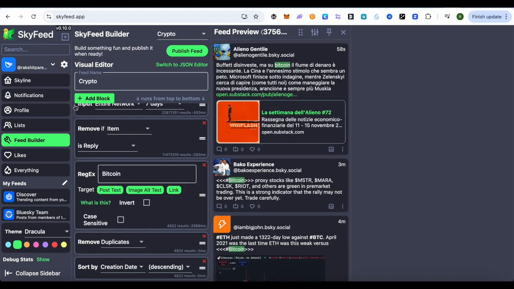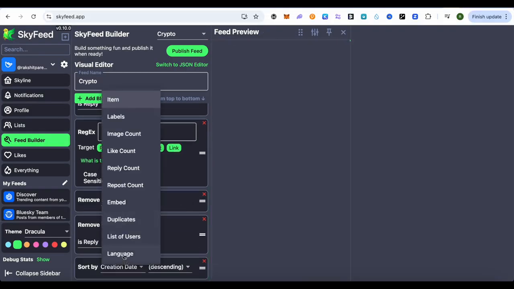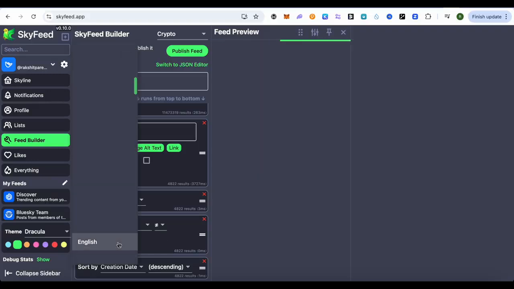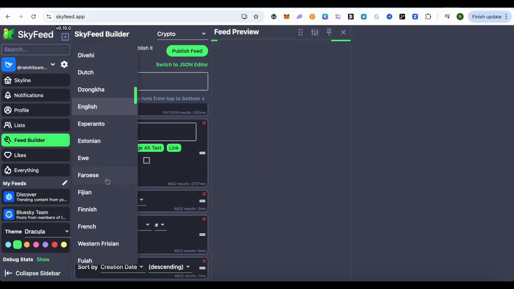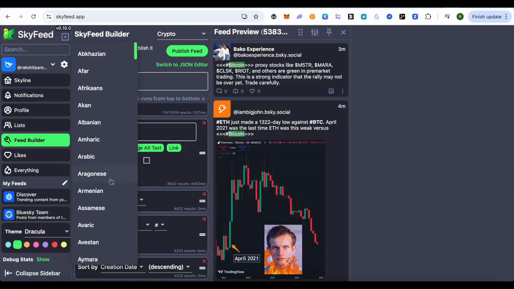In a similar way you can also select posts which are not in English, so you would be able to remove non-English posts as well. Just click on the option of language, and here you can select any particular language that you want to remove from your feed. So this is how you would be able to do it.